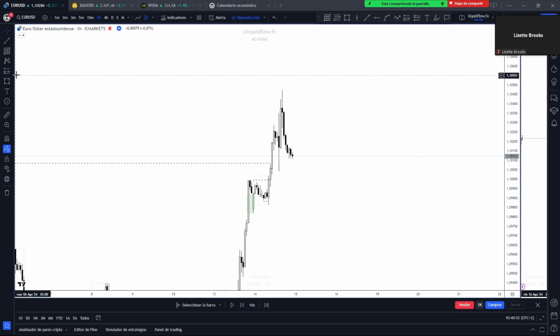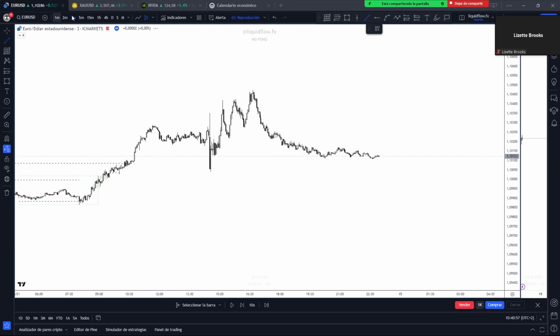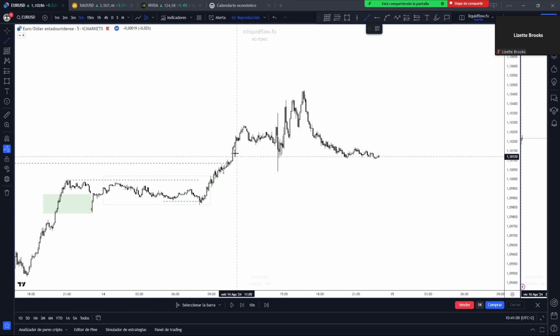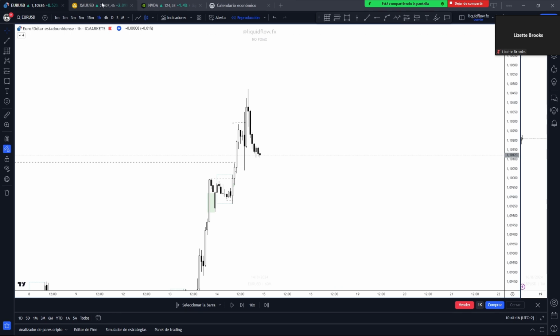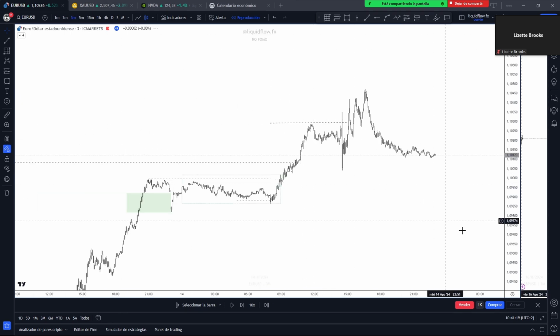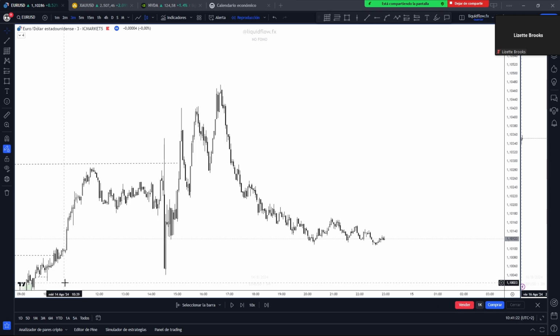So as we see this one, we notice here we don't have, again, let's go to 5, 5, 4, 3 as you wish. We notice here we don't have any clear movement down. It's not a powerful movement, just this one. But this is a sweep of liquidity because it's caused by a wick. So we go to 1 hour again, and after this sweep of liquidity, we could say, okay, let's go again. And what do we have? We don't have any break, no breaks. This is our break from here, from here.